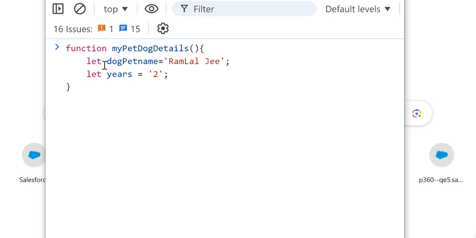So here we have declared and defined two variables, dogPetName and years.